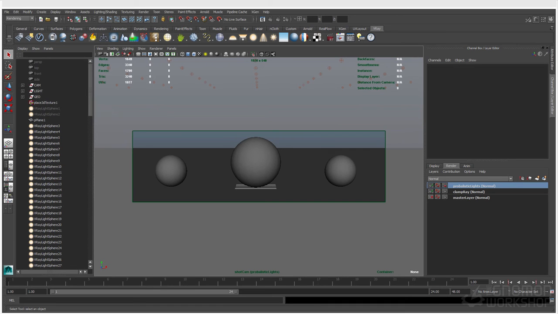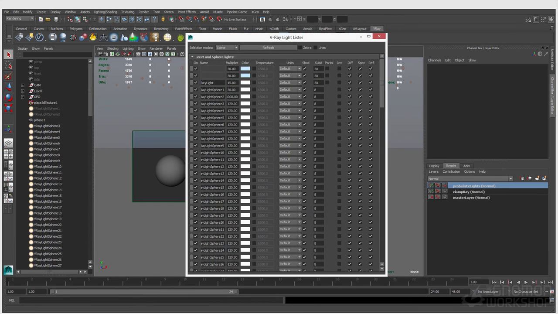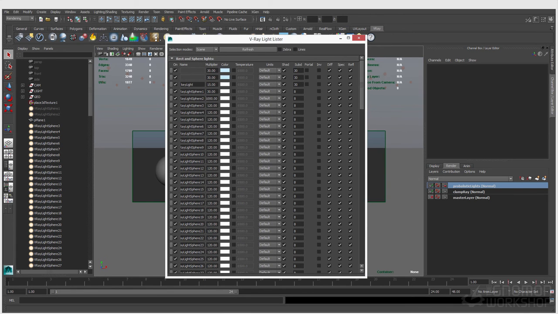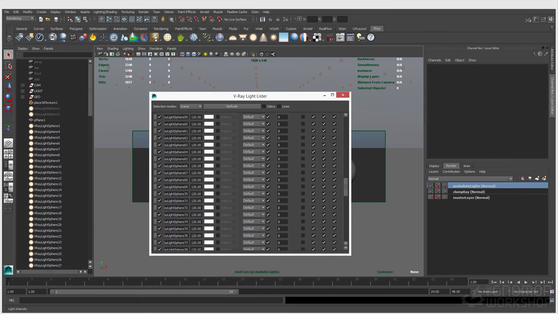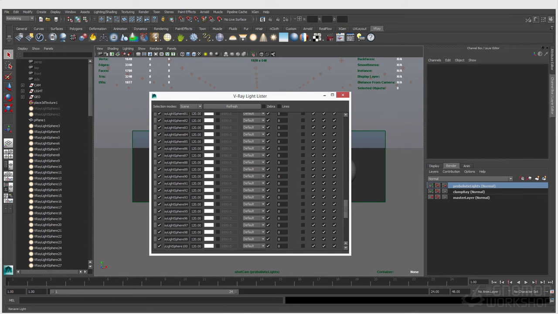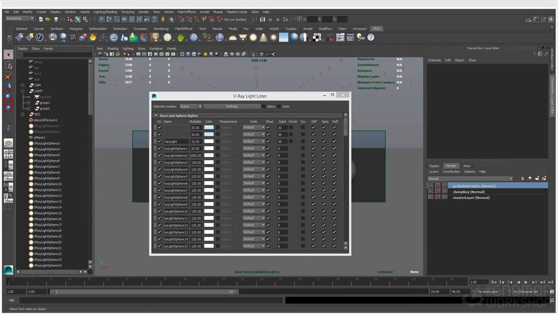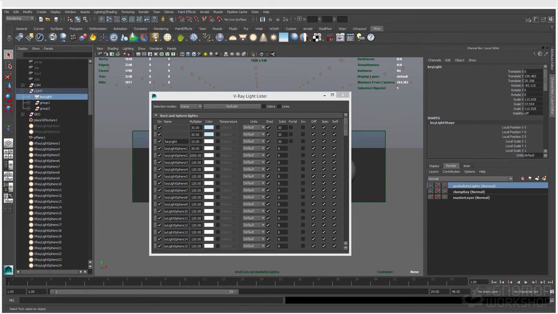So the first new feature that I want to show is this button right here, and this is the V-Ray light lister, which can be really helpful as you're lighting. You can see in this scene I've got a whole ton of these lights here, and it does show the other lights that I've got, like my rectangular key light right here, and then a couple other key lights as well. I think that it failed on these names because they're actually duplicate names, and they're grouped incorrectly.